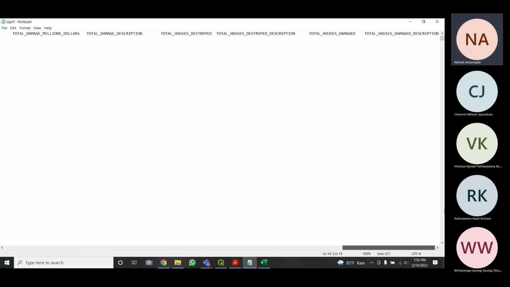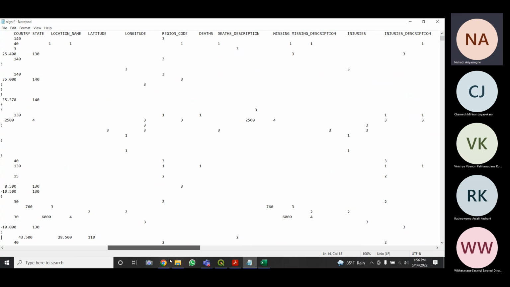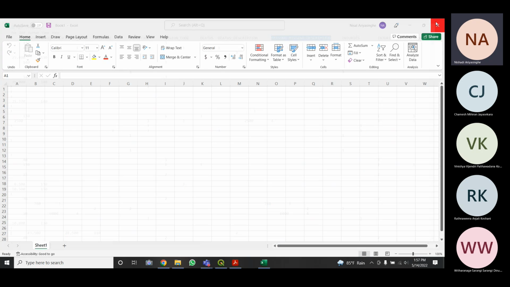So you can see these column names here do not line up with the data, but those data are available here, right? It will not be exactly under the column names which are given in the text file. So it is better if you can open that data in an Excel sheet in order to understand the set of data.